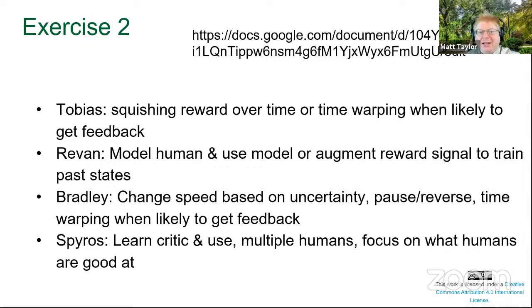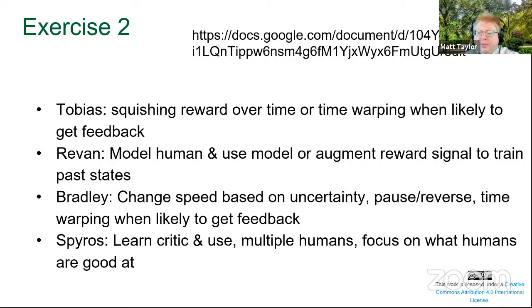And I like that idea in part because we implemented something a little bit similar a few years ago, where we had an agent that was getting trained by a person, and the speed of the agent depended on its confidence. So when it was uncertain, it would slow down, kind of prompting the human to give more advice where it was most useful.